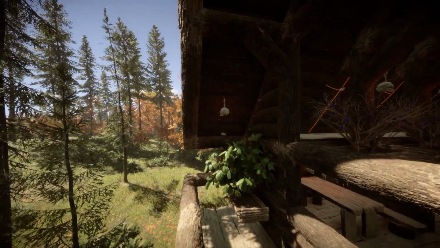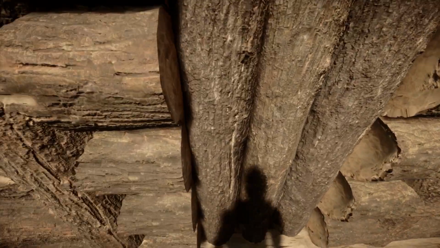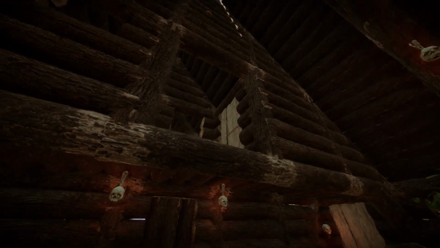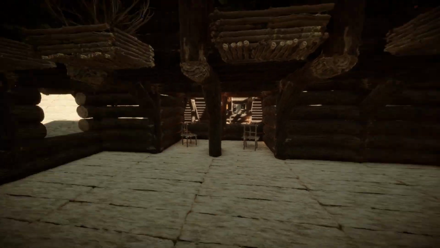I do love these overhangs of the roof. They are good. I'm going to steal that. Use it, they look nice. Don't know how you'd get up there, though. Maybe there is something out here. Ah, there we go, there's a rope. Gets you up to that little area there.